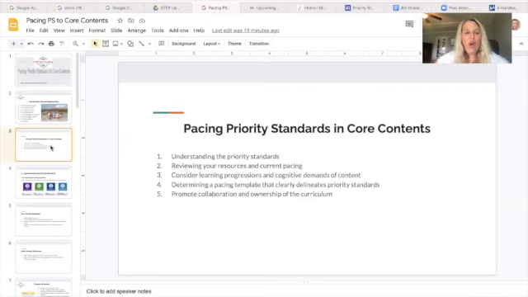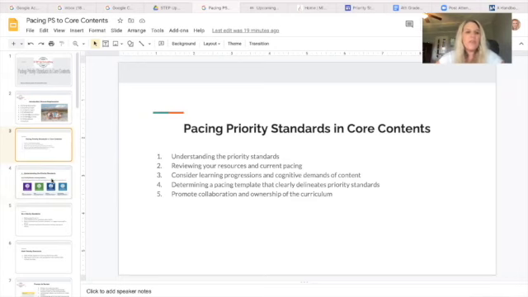Even though not all teachers can be involved in the process of curriculum writing because it's so big and you can only have a few people, I do want to suggest some ideas to help everyone have ownership of the curriculum, because when we have ownership, then we might be invested in teaching it.